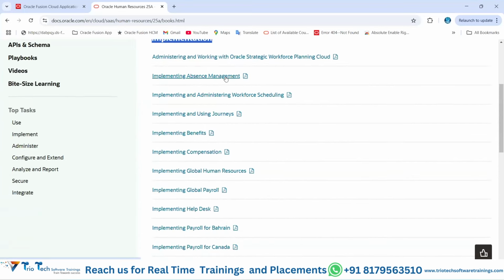See, these all are the new functionalities that came in the system, team. So if you select anything, okay, what is that functionality about? See, ability to hide document of record section on Redwood page. So here that is detailed information, team. In this 25A upgrade in the human resource module, these all are the new functionalities Oracle brings in the system. Like that, for every module, team, you can check it out. This is for human resource.